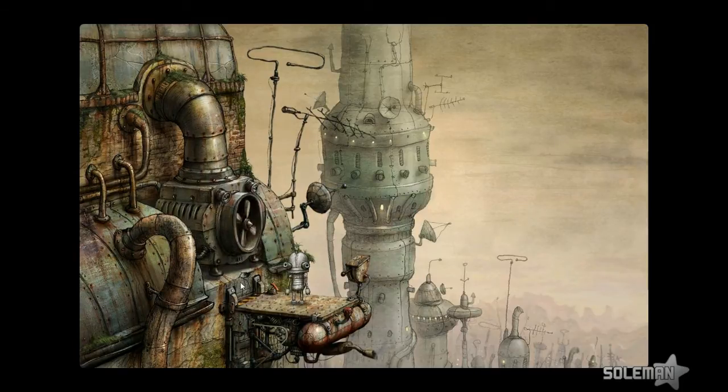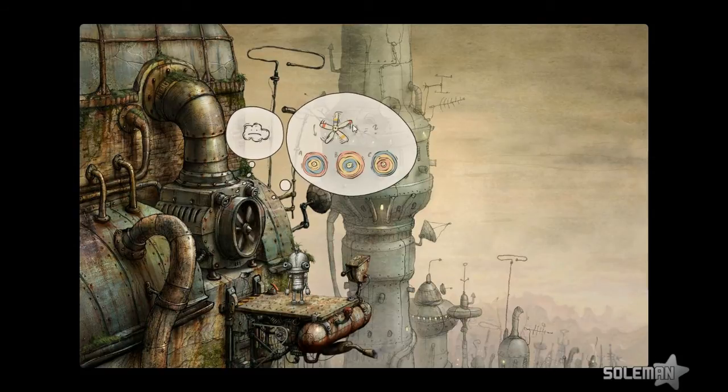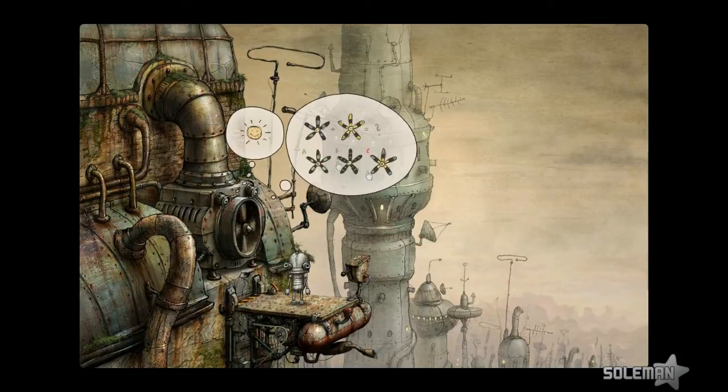There's a fan here. Oh, he actually woke up. Okay, he needs a cloud. Let's see. It should be green, shouldn't it? Okay. Okay, it's a puzzle. I have to just basically say what color the rings are. So let's see. Reading off this, it'd be orange, orange, blue. This looks right. Yep. Okay.